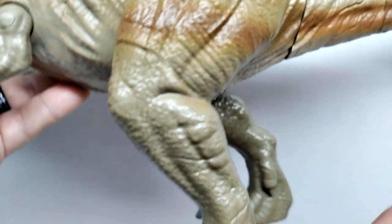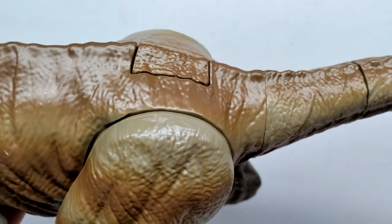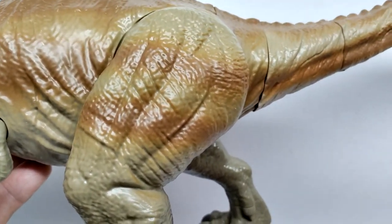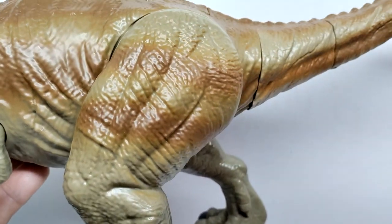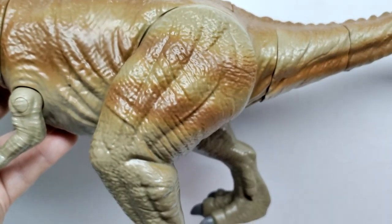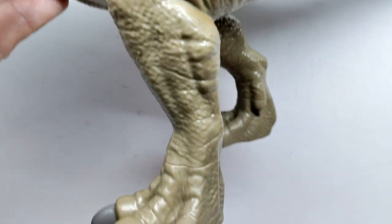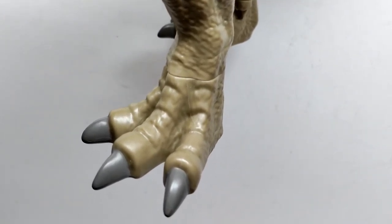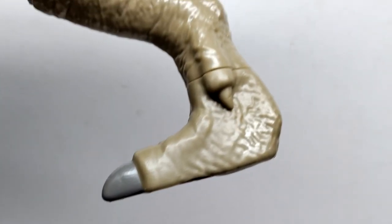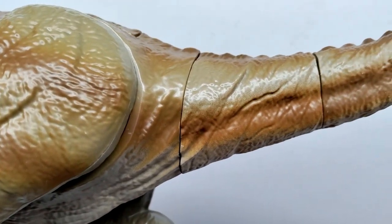Moving back into the stomach you can see more skin wrinkles. There's a smooth transition from the lighter underbelly tone up into the upper side of the Rex. There is a button on the back, similar to a Mattel figure, which provides an action feature. There's quite a bit of color variation down the leg with a striping brownish tone, nice muscle definition in the thigh, a sculpted kneecap, a big bulging calf muscle, and an okay-looking foot sculpt with scoots down the toes. The nails are painted gray, and dewclaws are sculpted but unpainted.